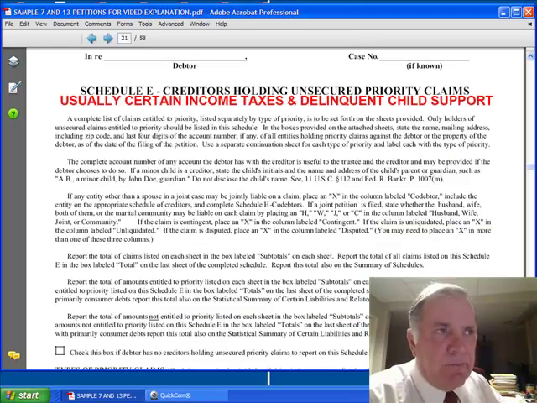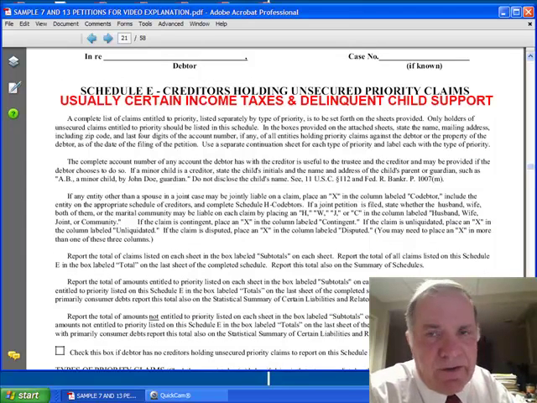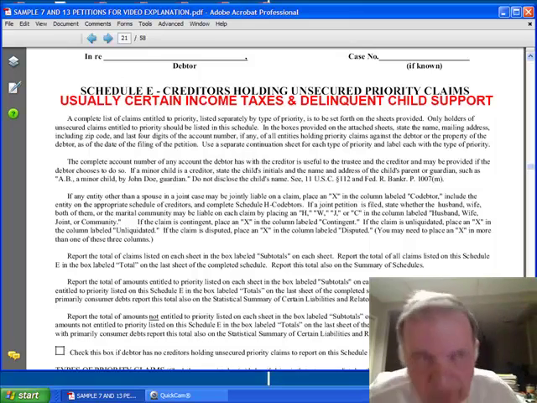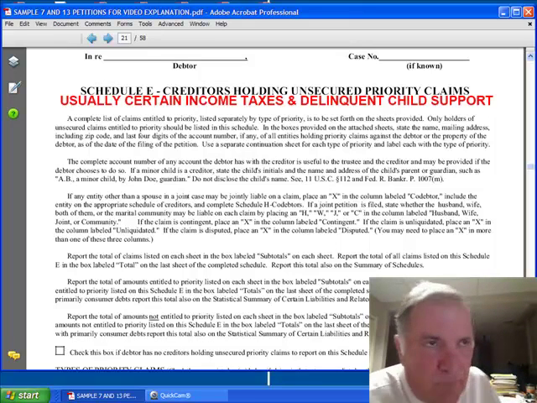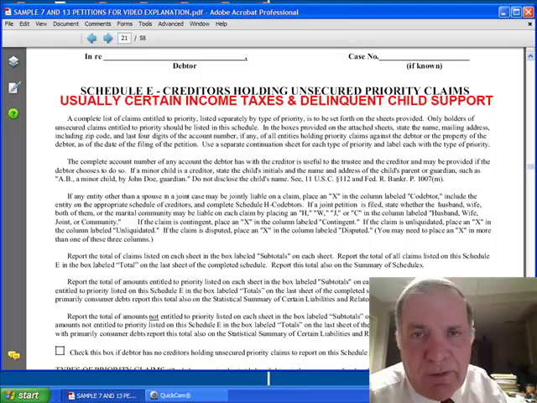Now, for most bankruptcies, this Schedule E is not going to have the greatest number of pages, but sometimes the greatest number of dollars. If you owe any income taxes, certain income taxes, or if you owe delinquent child support, we're going to list that within this Schedule E of what's called priority claims.